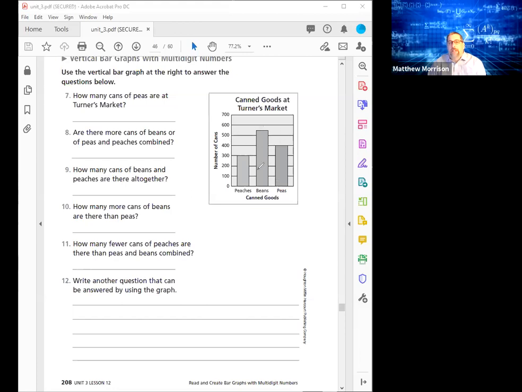So what you're going to do right now is I want you to practice. So you're going to turn the video off. Go ahead and do this page. Number 12 is one that you're going to be prepared to share in class on Thursday. So make sure you have that ready. And the answers for 7 through 11 will be in this assignment. So you'll look at that sheet for the answers. Now, obviously, you're going to do this first and then go look at the sheet.